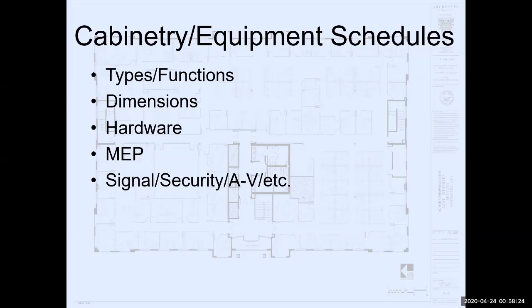So what do I mean by that? What would be a mechanical? Well, that would be like air handling or air supply to a cabinetry. We deal with MEP for the whole space, but we deal with MEP very specifically for cabinetry and specialty design. So what are we talking about? We're talking about things that require ventilation. What requires ventilation?